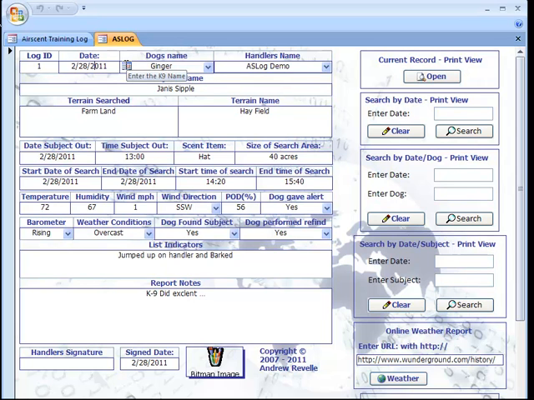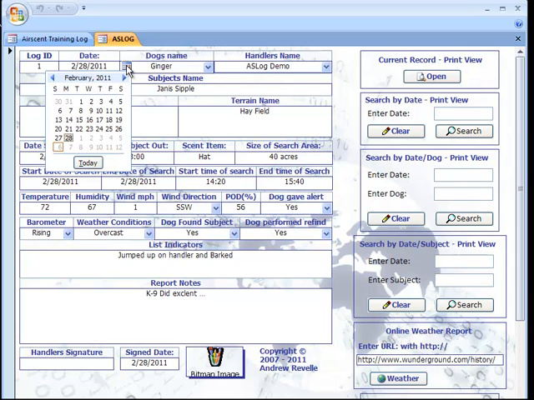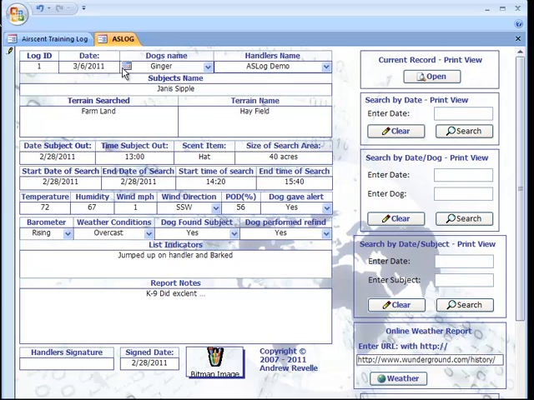If I click on the calendar, it pops up the current month and the current date that is entered. And if I were to simply select today, it would change that to today's current date, March 6, 2011. The dog's name or canine's name is an object box that will let us enter and create an unlimited amount of canines.